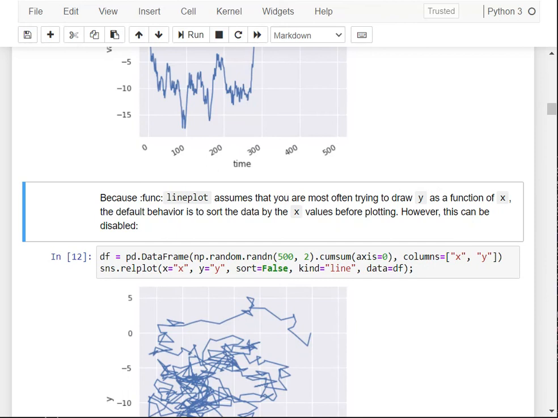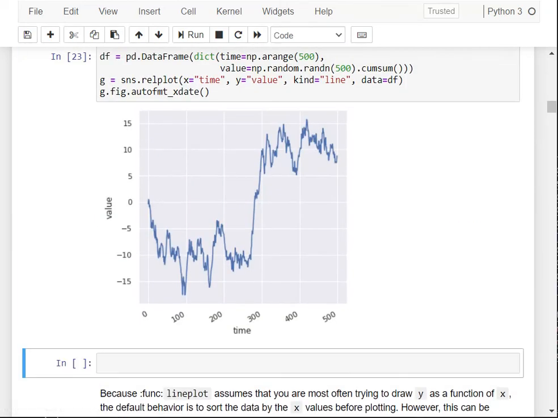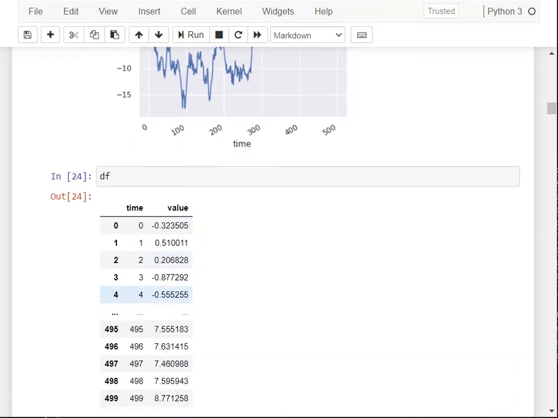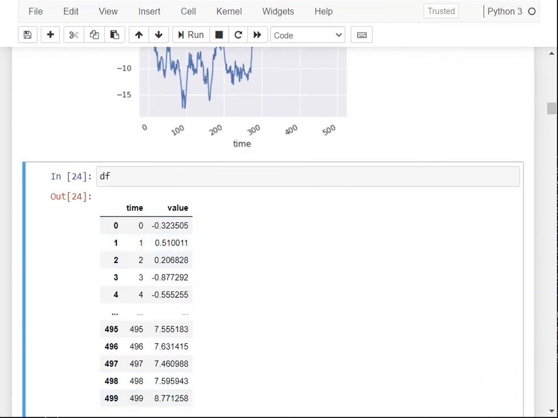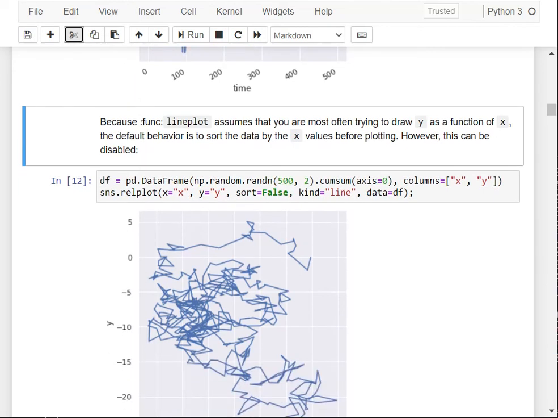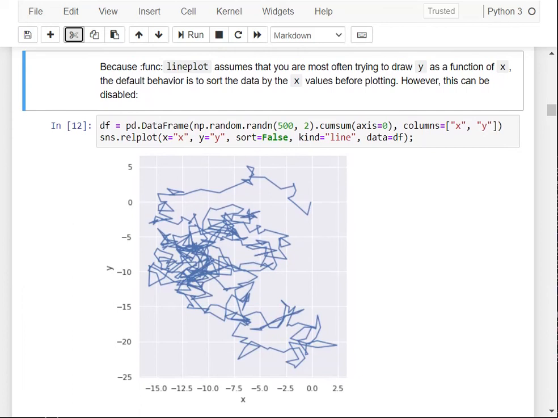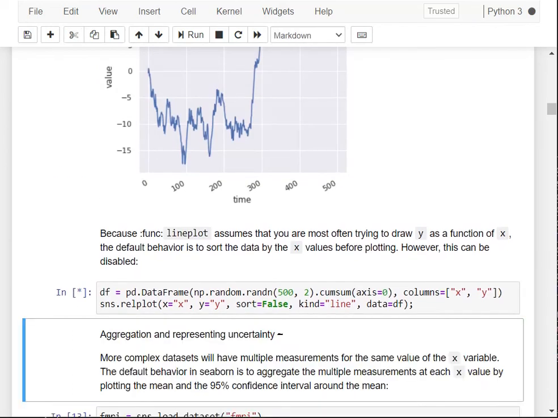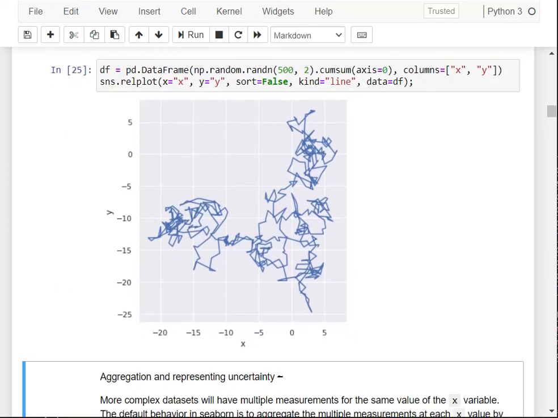Now, by default, line plot will assume that the data is sorted. In this case, the data is sorted across the x-axis, which is time, because we've got this data here in order. If your data is not ordered, then Seaborn is still going to order it. However, you can turn this behavior off, and if that's the case, then the order will be the same order as in the data set. And in this case, the line is not guaranteed, obviously, to be a nice line because you're just jumping in between points.